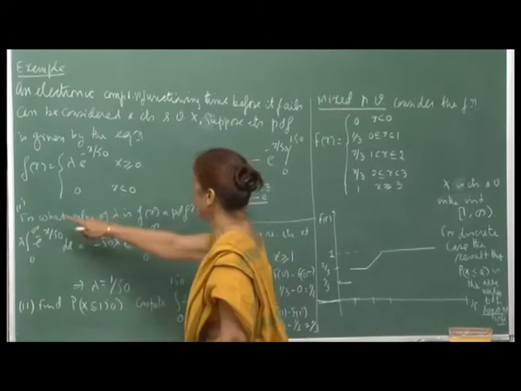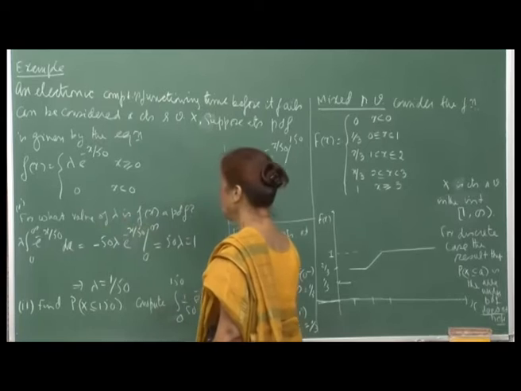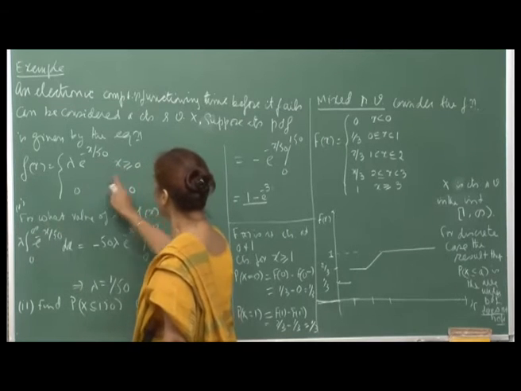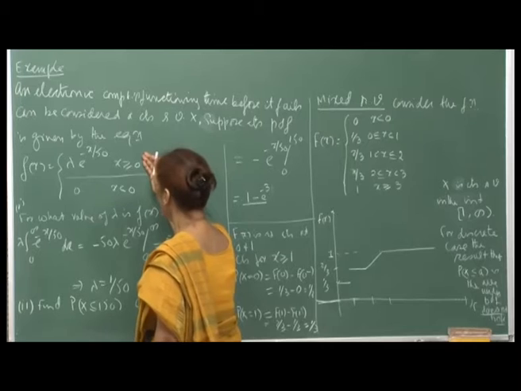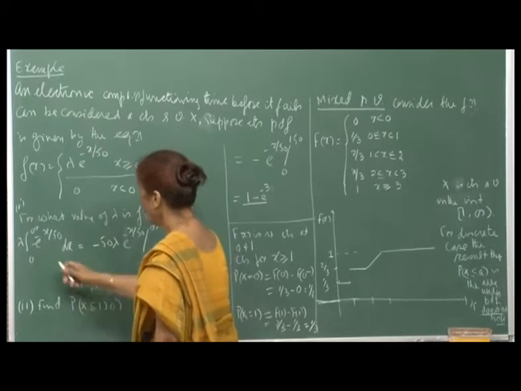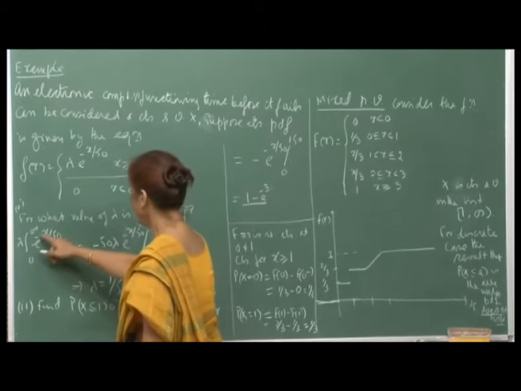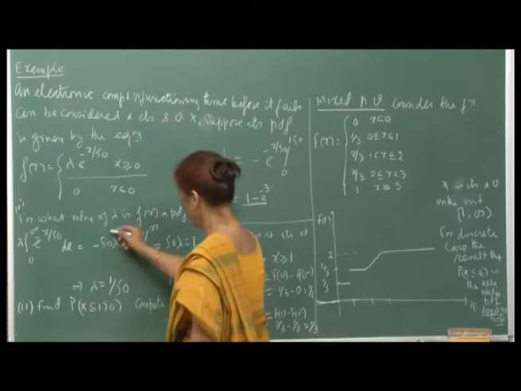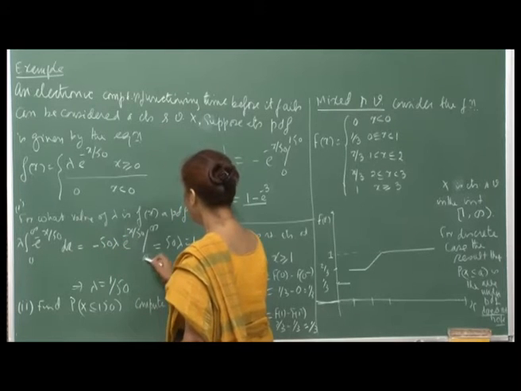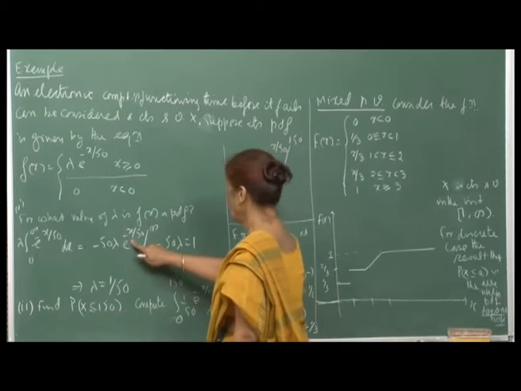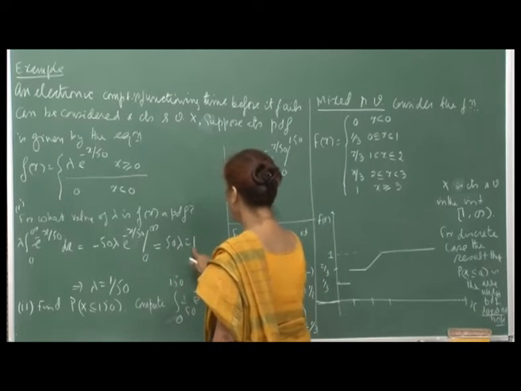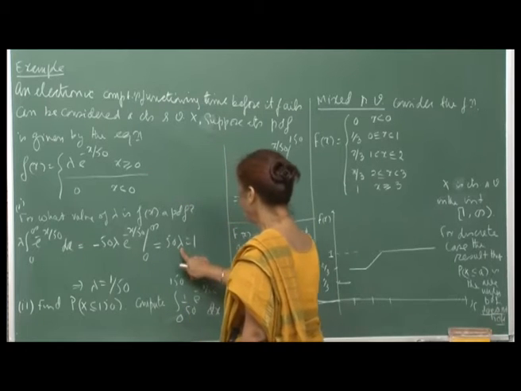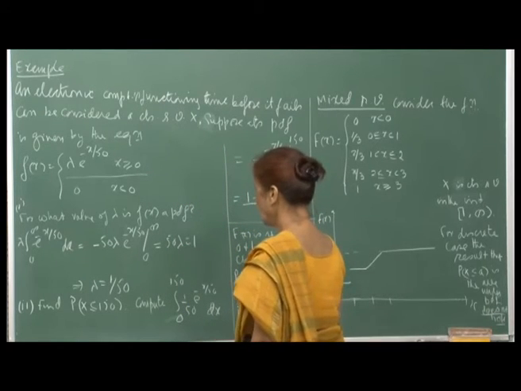So, the first question is, for what value of lambda is f x a PDF? And obviously, we apply the condition because it is a non-negative function. The second condition is that the integral from 0 to infinity, since here again you see the mass is for x non-negative, for x less than 0 it is 0, right. So, I will integrate the function from 0 to infinity of lambda e raised to minus x by 50. This becomes minus 50 lambda e raised to minus x by 50 from 0 to infinity. At infinity this is 0 and at 0 it will be 1. So, 50 lambda is equal to 1. This is the condition we need so that this is a valid PDF, and so therefore, we get that lambda is 1 by 50. Okay, so the first question has been answered.